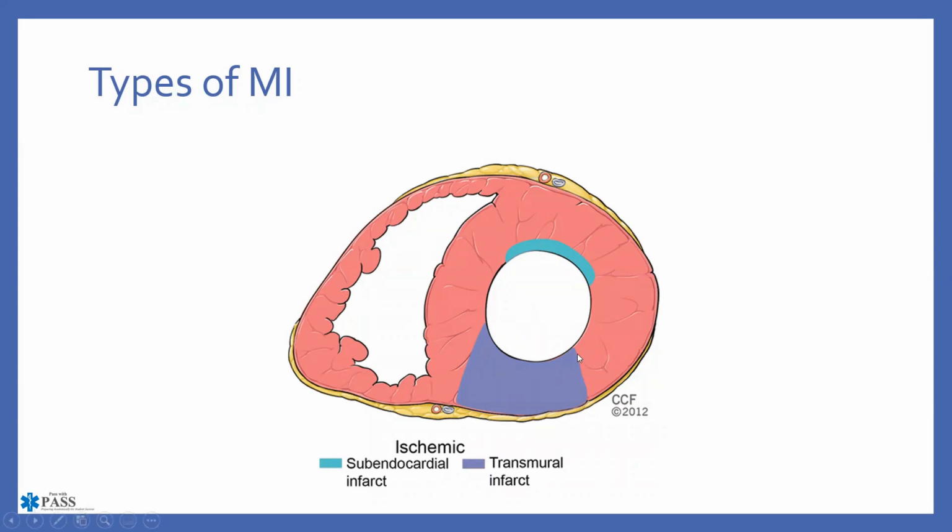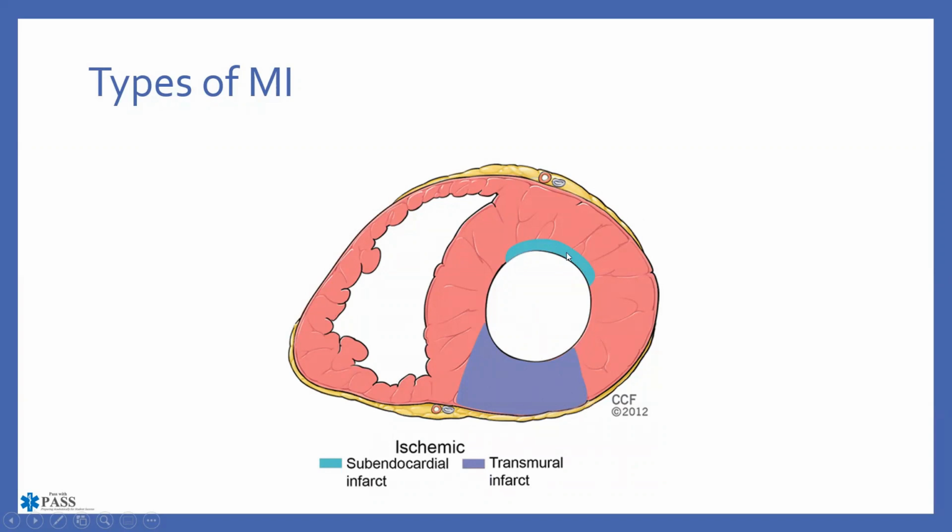So with your transmural infarct, you can obviously see, this is probably the left, the thickness here is the wall of the left ventricle. We can see that the right ventricle wall is not as thick because it's not under the same amount of pressure to eject blood to systemic circulation. So if we have a transmural infarct, it is going to be a full thickness. And you can think about this in relation to burns, right? A 3rd-degree burn is all the way down through that dermal layer. Same thing here. Transmural infarct is going all the way through the entire wall.